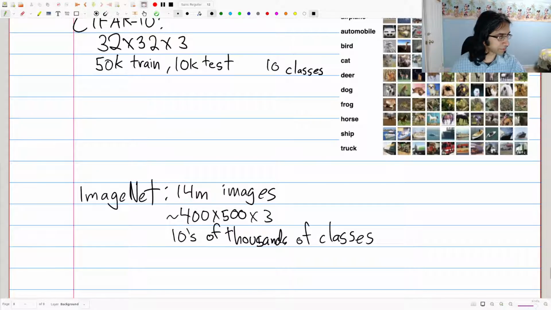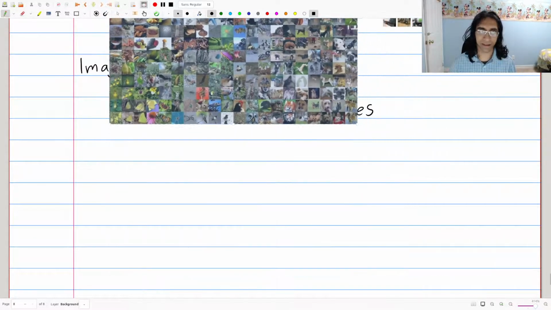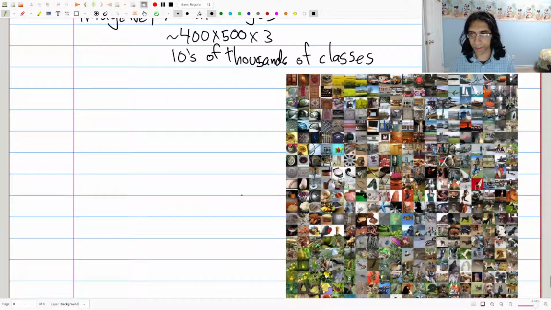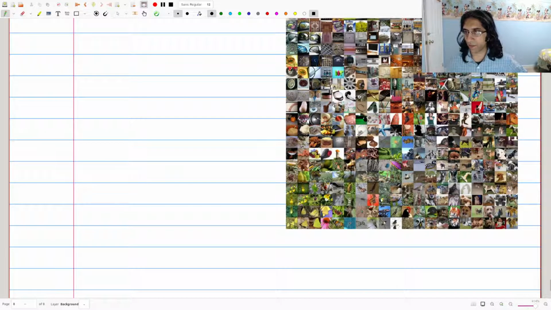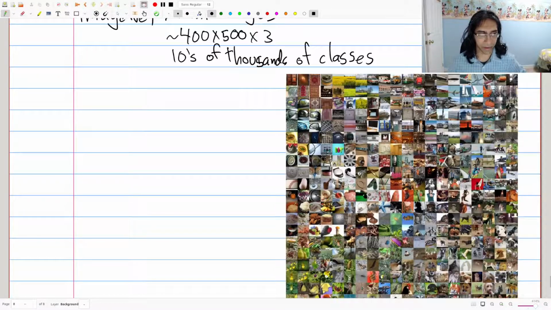Let me just show you an example of what some of these pictures look like. I have some right here. You can see that these are much higher resolution images. I've shrunk them just because I don't want to take up the whole page. They're much more varied in terms of what they are. There are many different classes. For example, you might classify all these things at the bottom right as various types of dogs, but actually they have distinct labels. They're different breeds of dogs. I can't name most of them. But there are different labels which an image classifier is expected to predict.